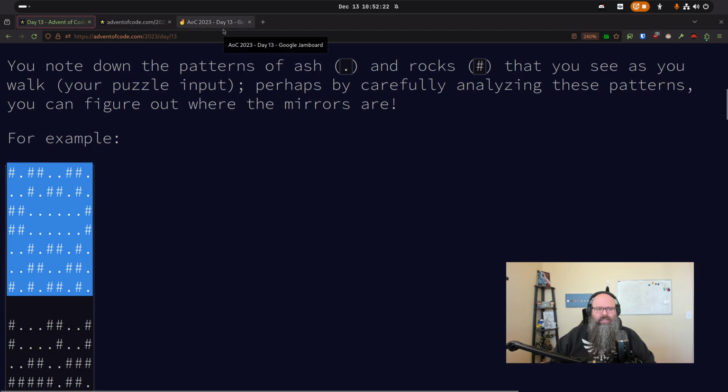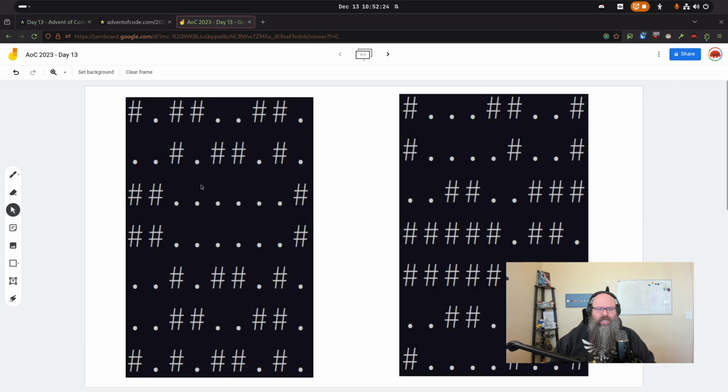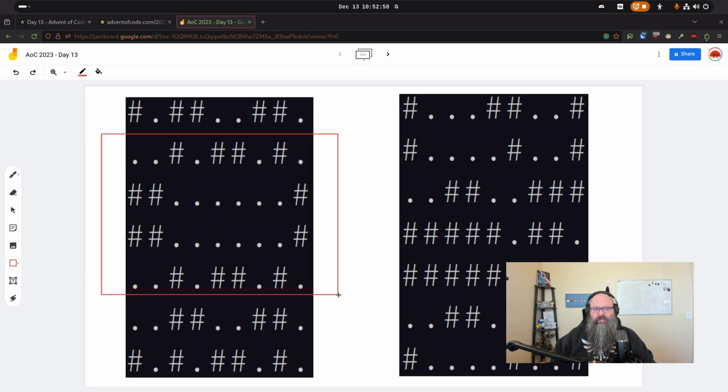But I thought maybe I would just show you using a Jamboard how this might look. So here are the two example solutions. One of the gotchas I had to pick out to make sure I understood the problem at first: it took me a little bit of time to understand what it meant by a reflection, because there are reflections here. If you look at this first grid, these two right here are a reflection. And if you go even further, even this group right here is a reflection. But what it wanted was a perfect reflection.